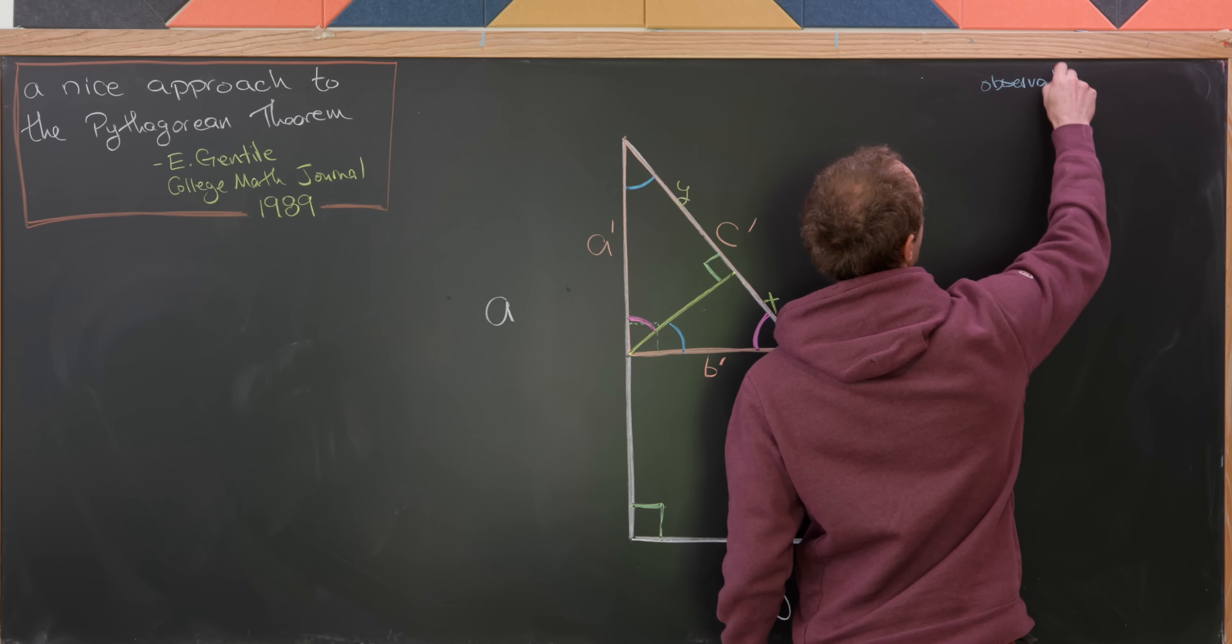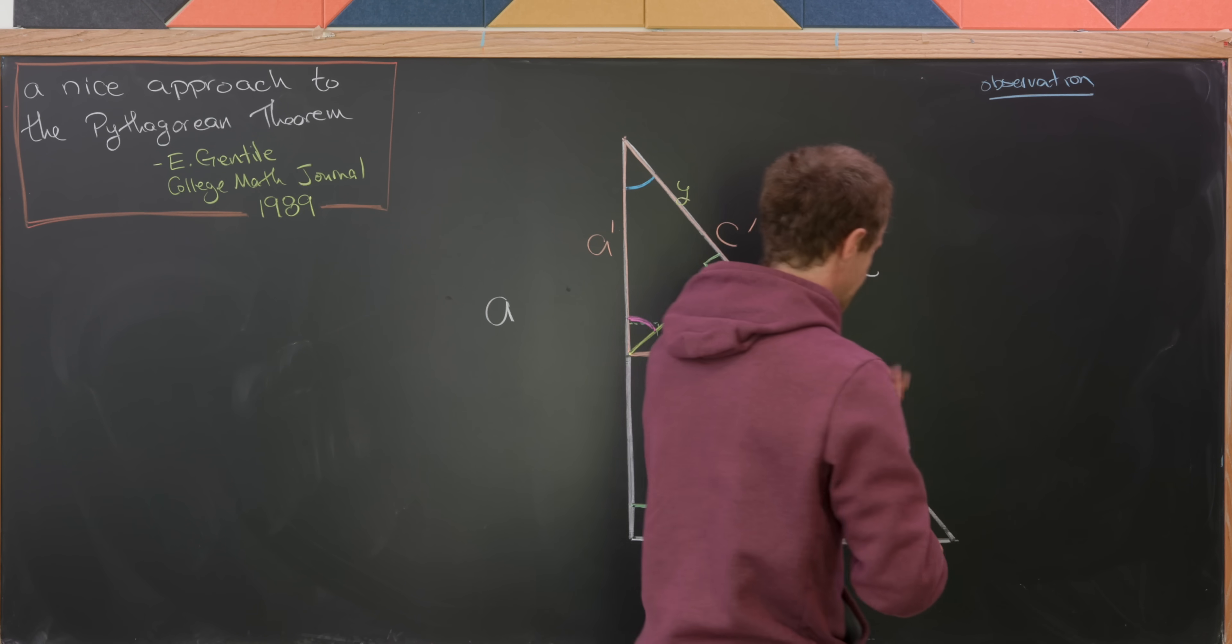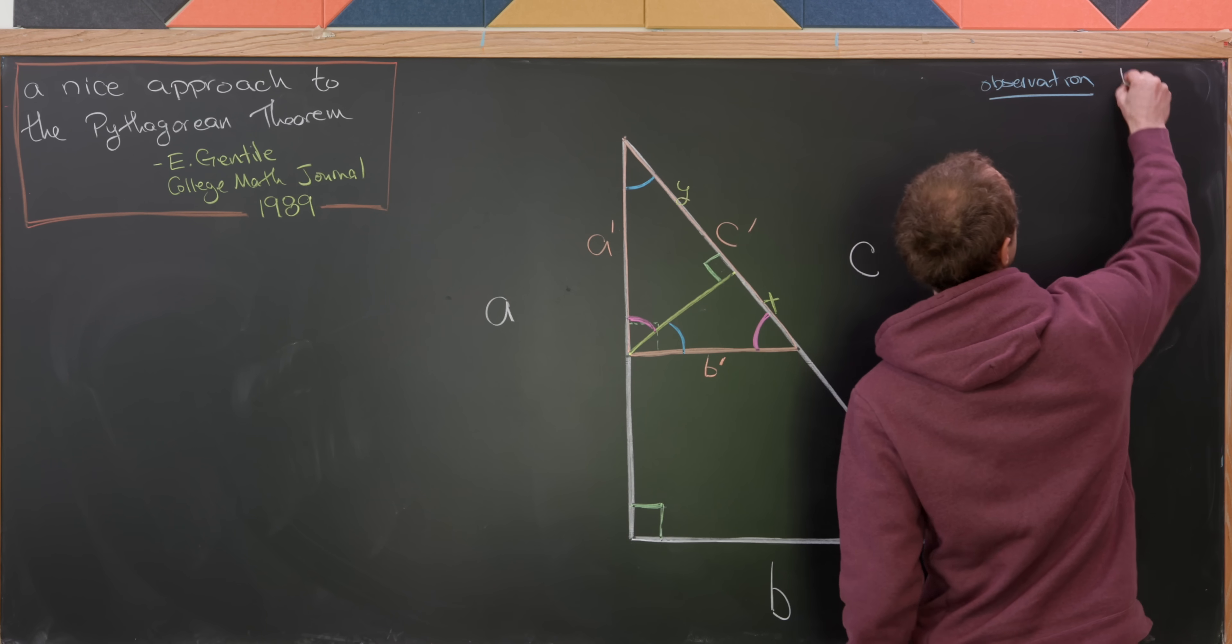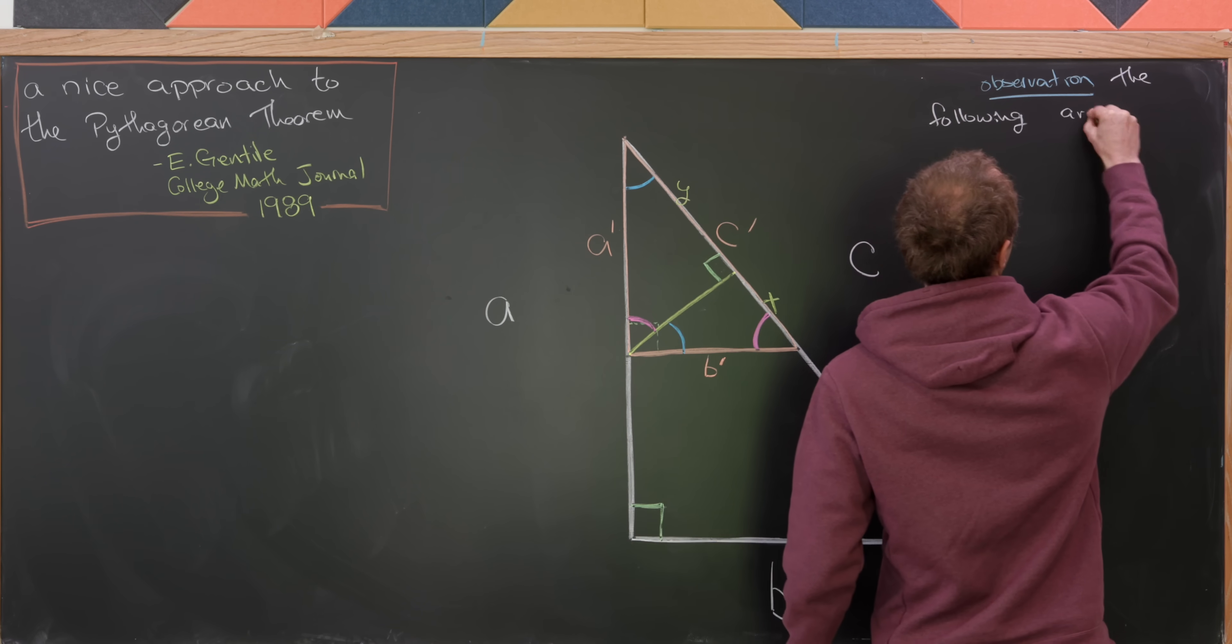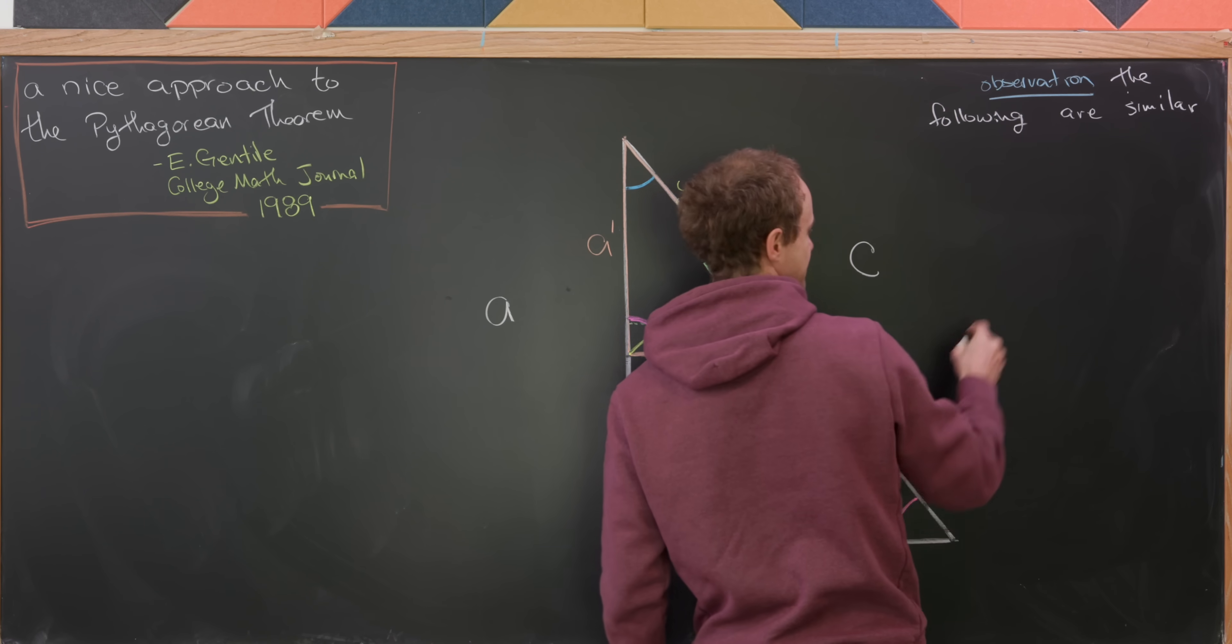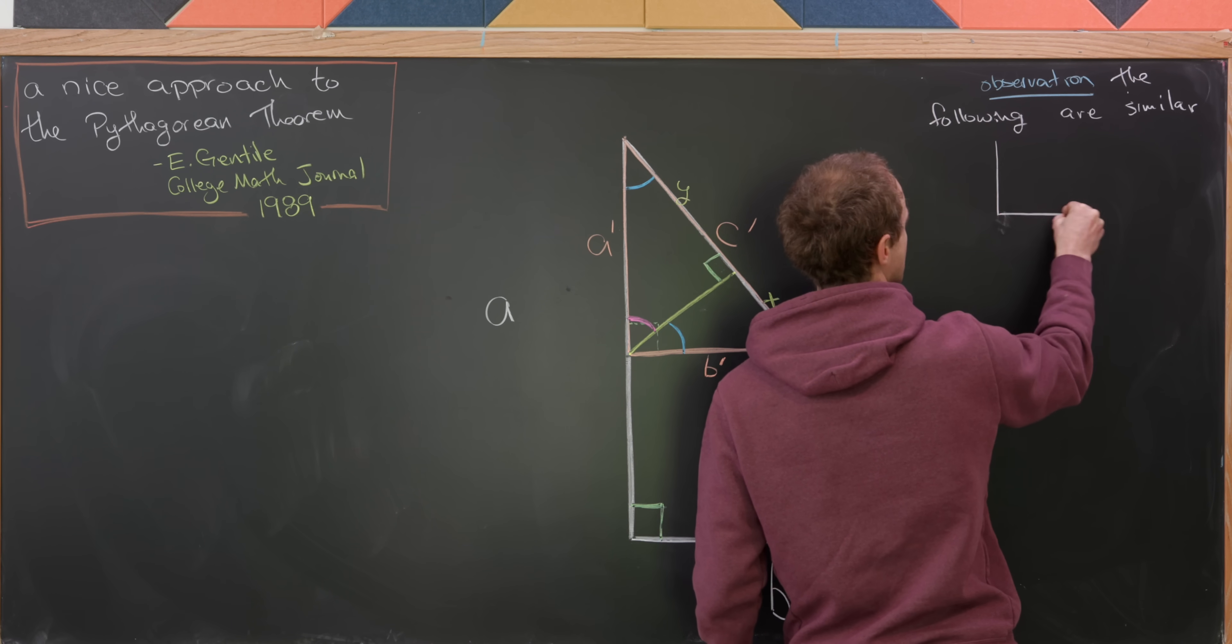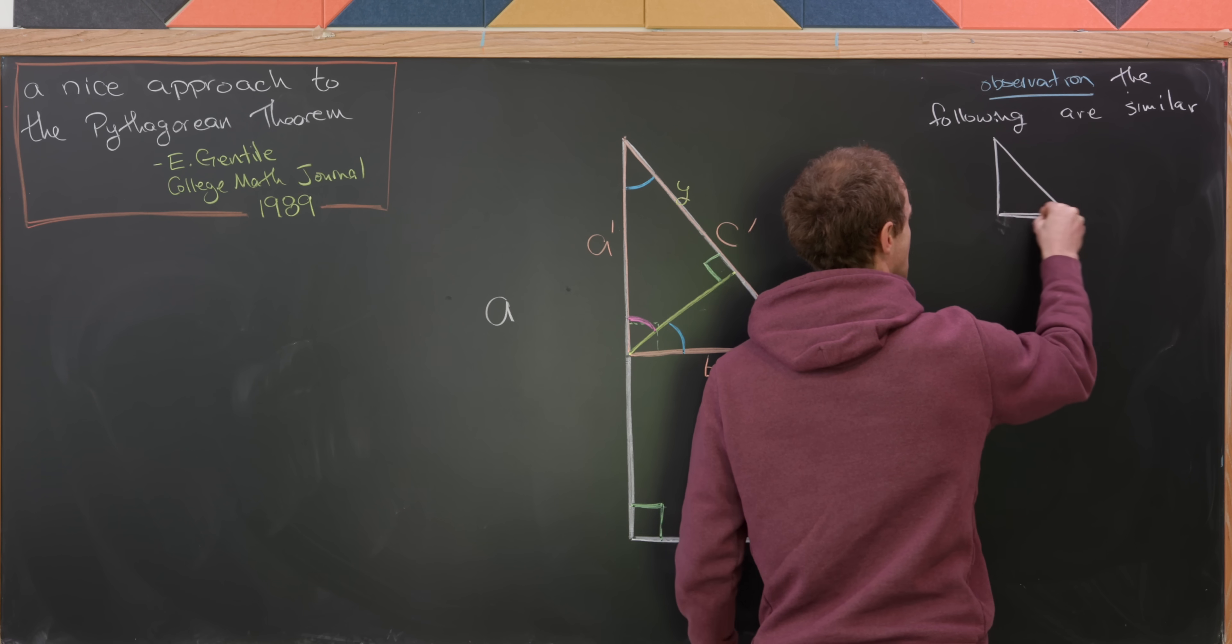Let's write it over here. Maybe I'll just make a list of similar triangles, and I'll do it via picture. So the following are similar. Let's start with our first, which is the largest triangle. This is the one with all white sides.